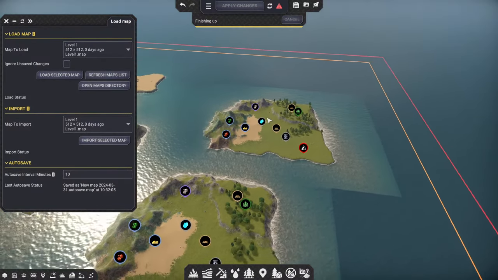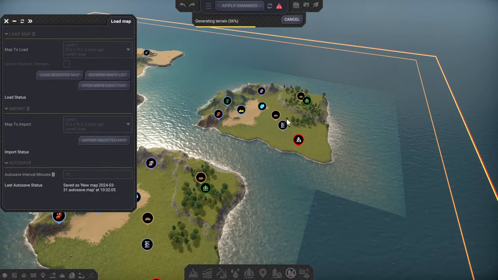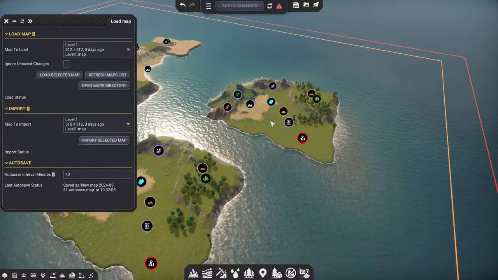I think the height of that one didn't work. Yes, start pasting them around and make a kind of repeatable blueprints for maps.